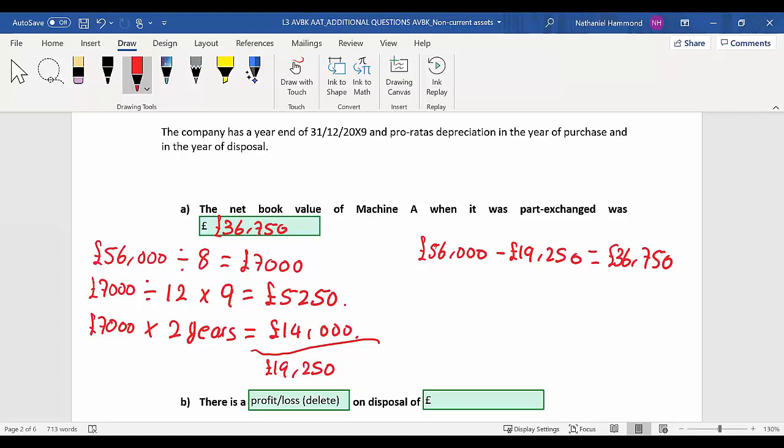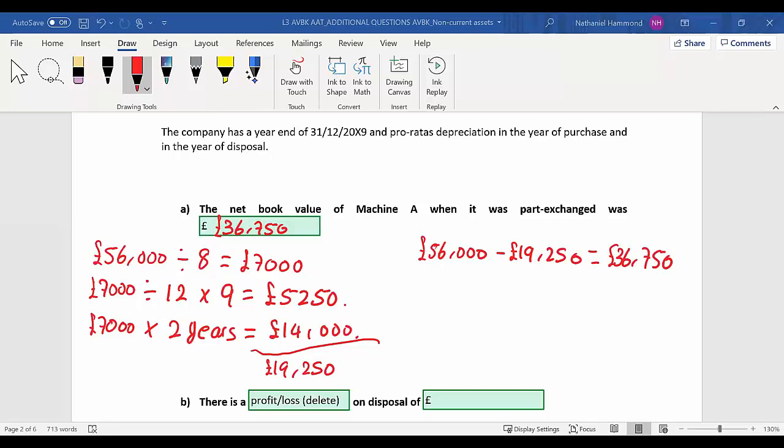Perfect. So these sort of questions are important. You may be thinking, well, we're not doing disposals yet. What are we actually doing? You'll see in a second how this ties in, because like I said, very rarely are you asked to do all this at once. You will be asked to calculate depreciation and then tie it into the larger picture. So let's look at the next part of the question.